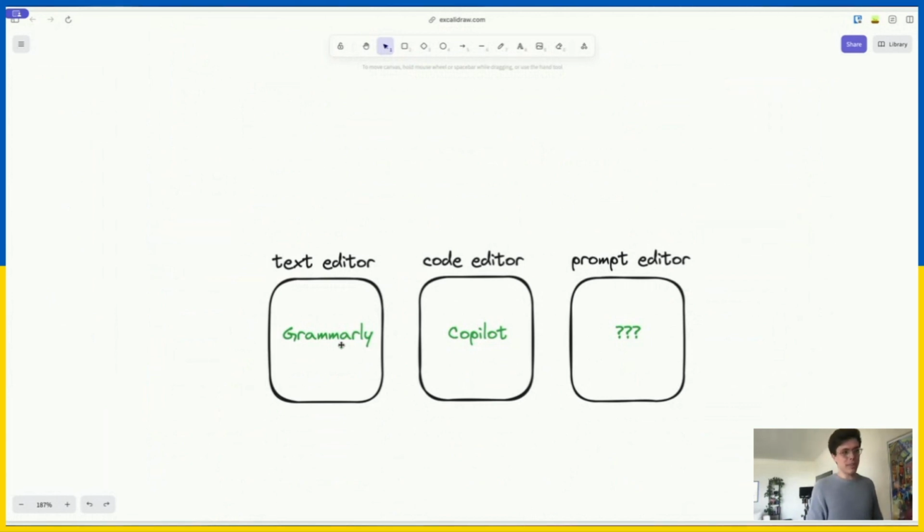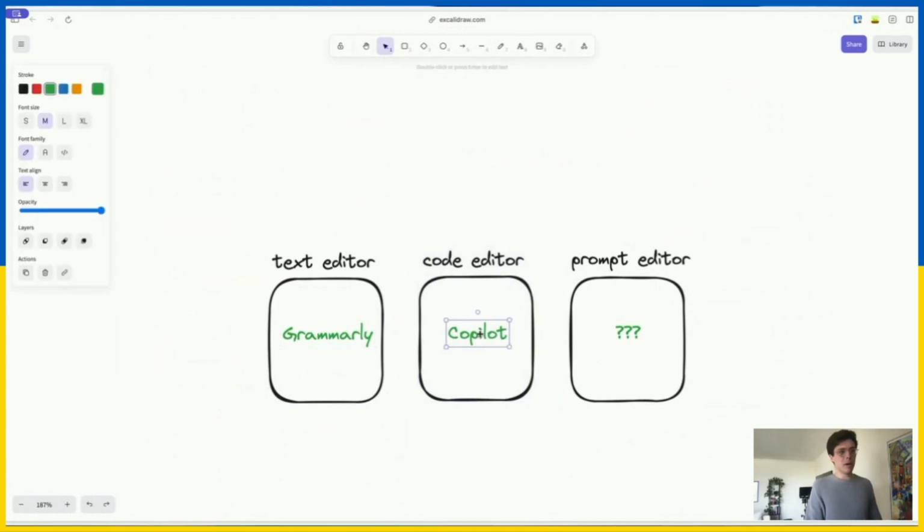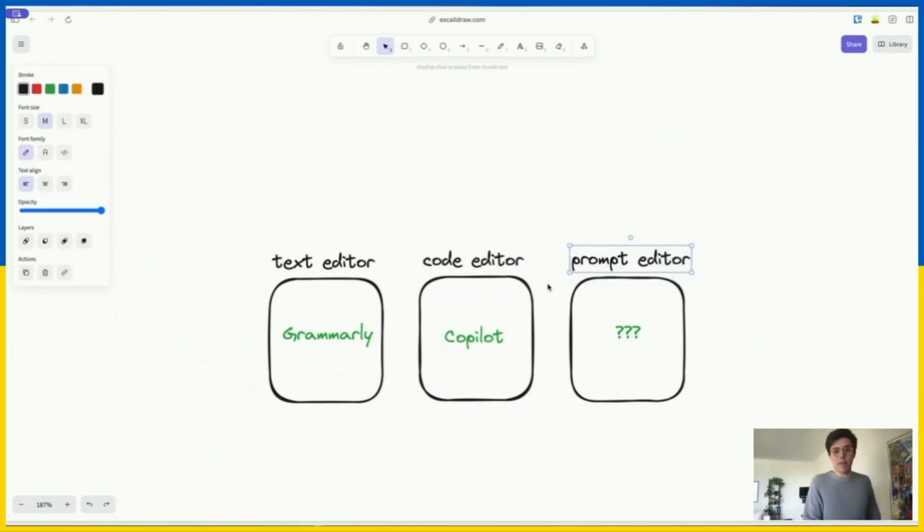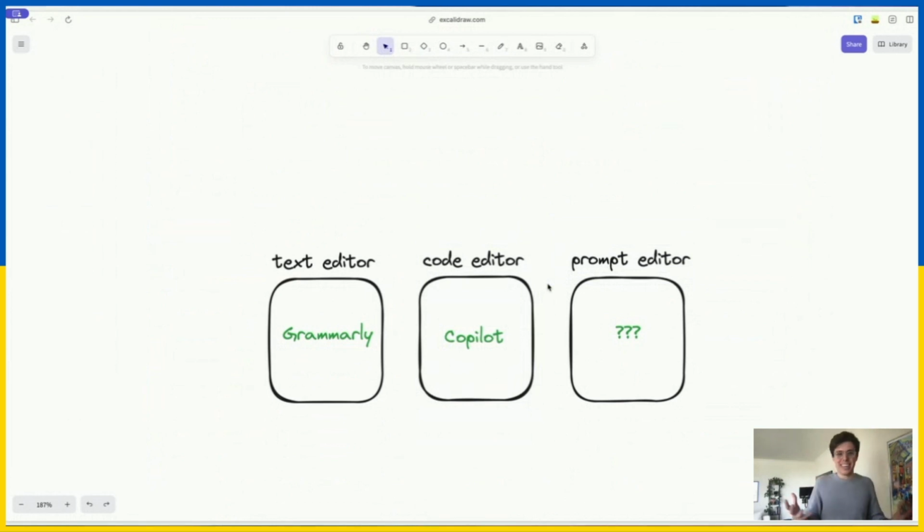you have intelligent tools like Grammarly to help you out. Same with code. Programming is hard, takes a lot of domain knowledge and a lot of skill, but we have tools now like Copilot that make it a lot easier. The same can't really be said for prompt editing. Prompt engineering lives in text editors, sometimes in playgrounds, but there's nothing that helps you. There's no AI assistance that says, here are good heuristics, here are common ways of improving your prompts, that guides you in this process.